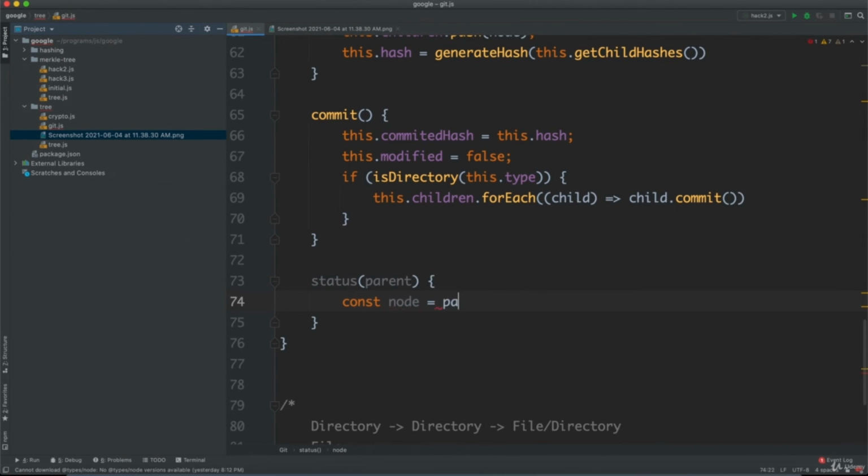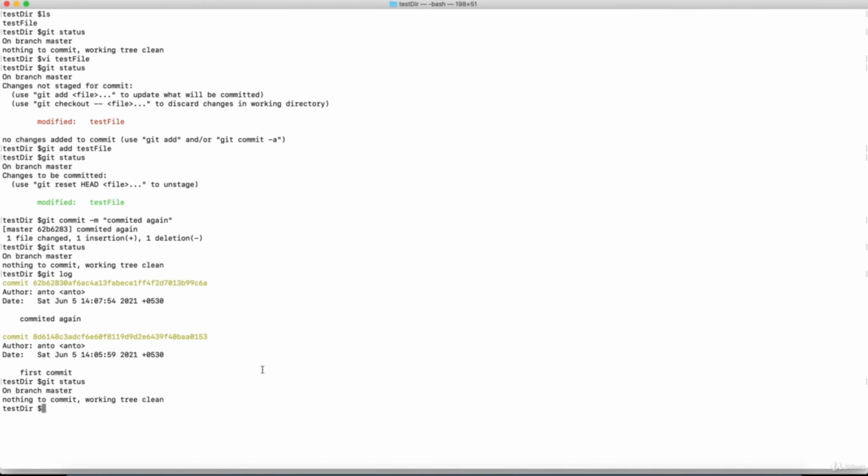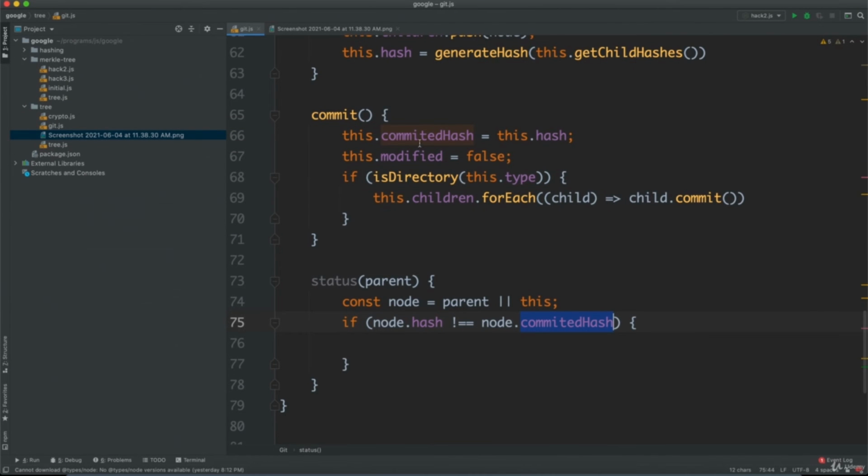Basically, using the or operator, if parent is present, well and good, else I'm going to take the current instance and check whether node.hash is not equal to node.committedHash.